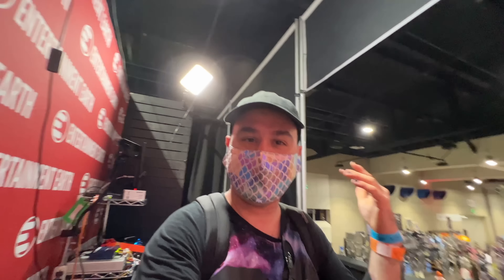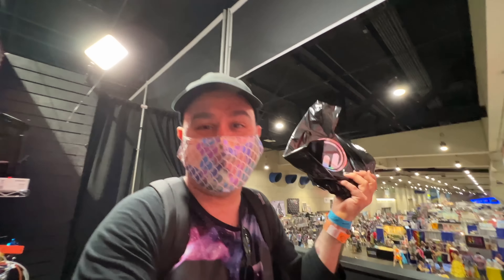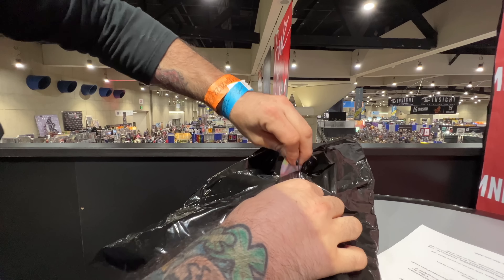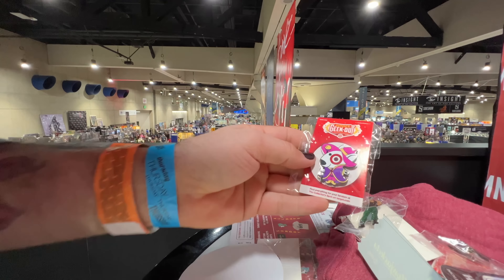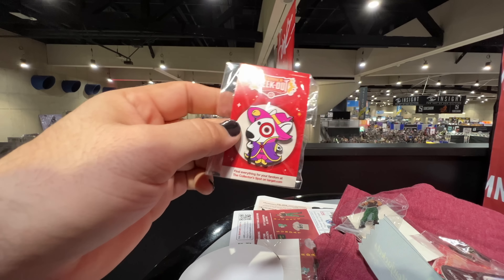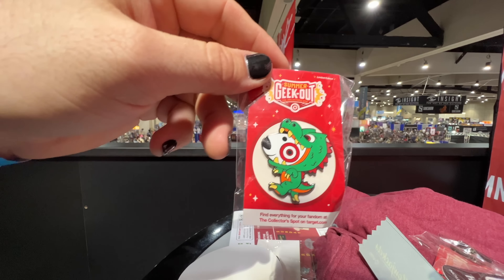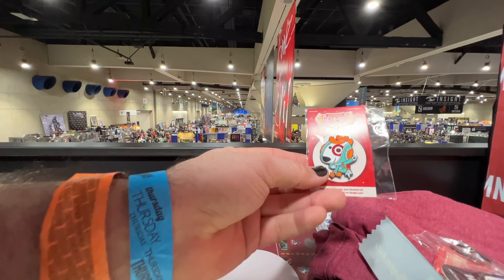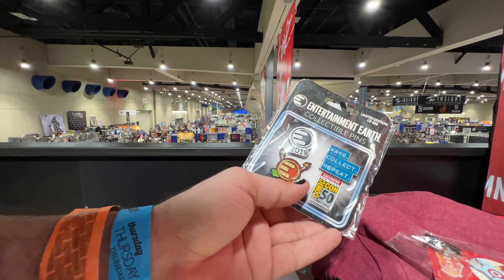Oh my goodness, but this is what it looks like — this is their whole setup. It's actually pretty cool. Look at that really cool looking big sign right there. Funko Pop Diner at the end, so many cool things. There's really not a ton left here though — this is the end of the day, mind you. I have a feeling we'll get a closer look at this in the near future, so definitely stay tuned. Right now we're gonna go ahead to Entertainment Earth because I hear that they have some pretty new Target exclusives that we need to check out.